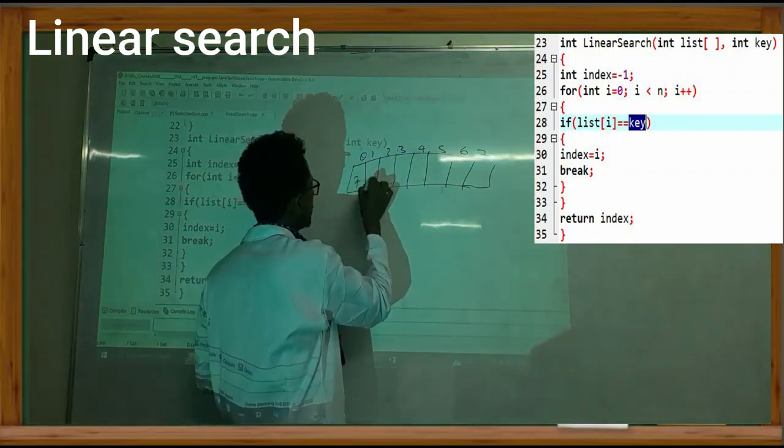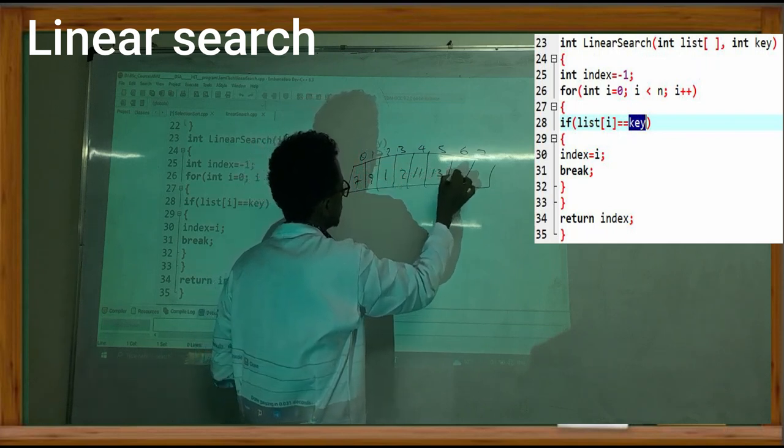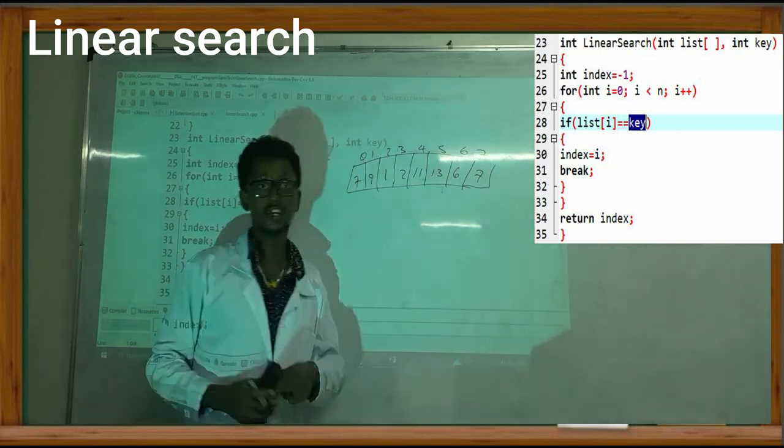So assume 7, 9, 1, 2, 11, 13, 6. This is the list of arrays.